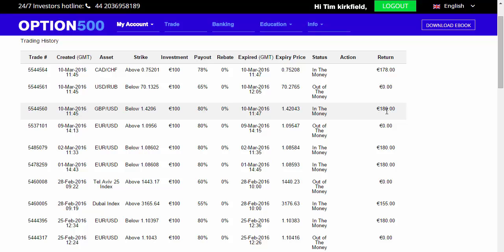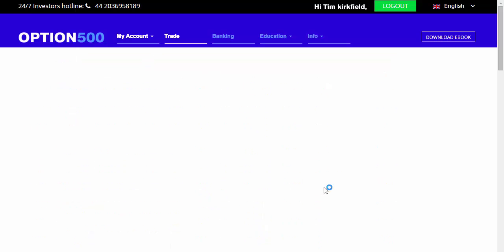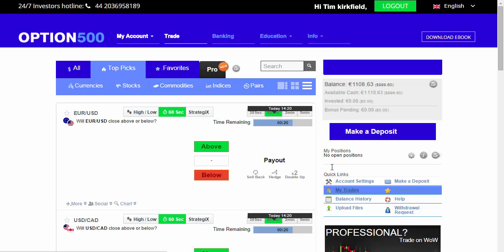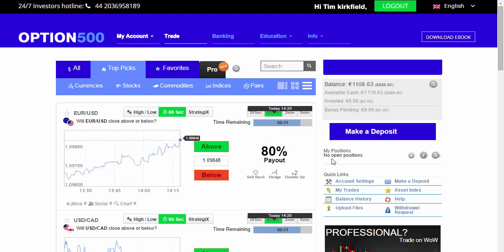And if I show you right now in my trades the current balance, you will see that our current balance right now is 1,108 euros in what? Less than 10 minutes. It is that easy. So all you need to do is register with Option500, make your first initial deposit, and remember, the greater the amount, the faster you will make higher returns, and start trading with the trends. It is that simple. Good luck to everyone.